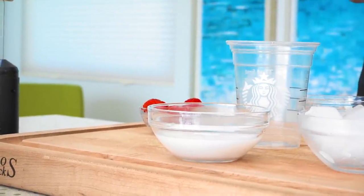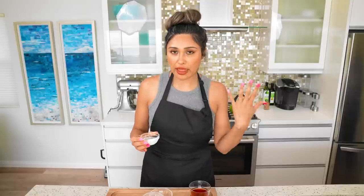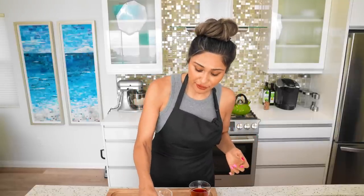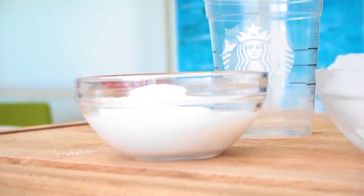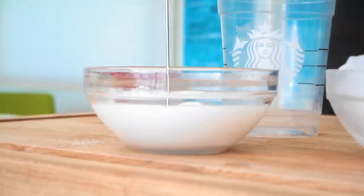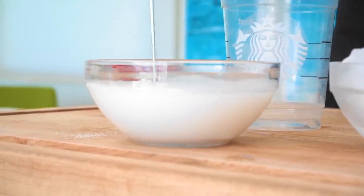We're just going to go ahead and put that in together. The coconut cream is going to give it that creaminess that you get from like a heavy cream or something like that, but we're going to keep it dairy-free. And now we have our sweetener. I'm just going to mix everything into the little bowl to make everything a little easier. I'm going to use my frother to mix it up, but you can use a whisk or whatever you have on hand.